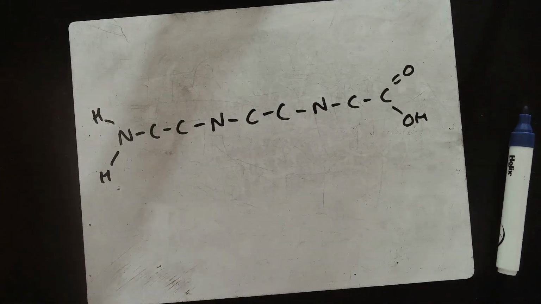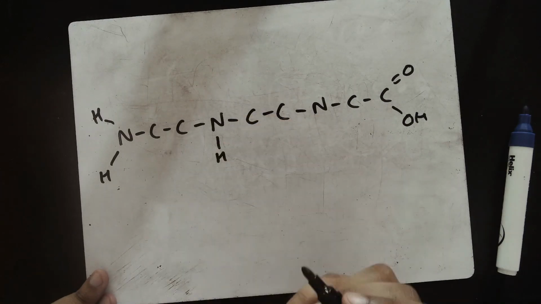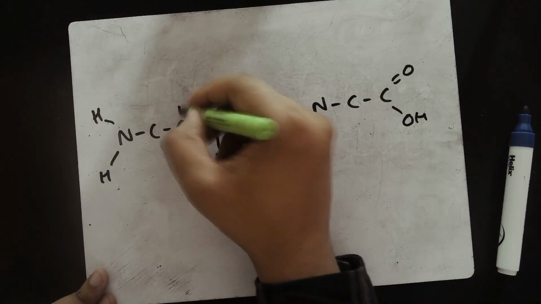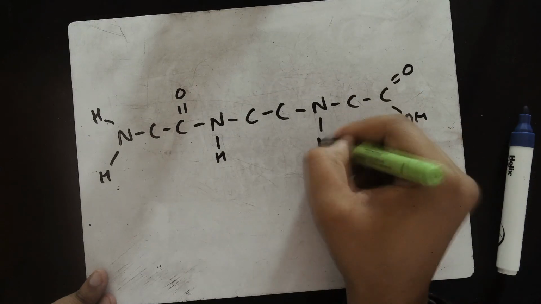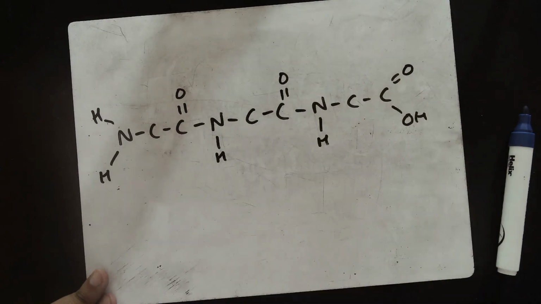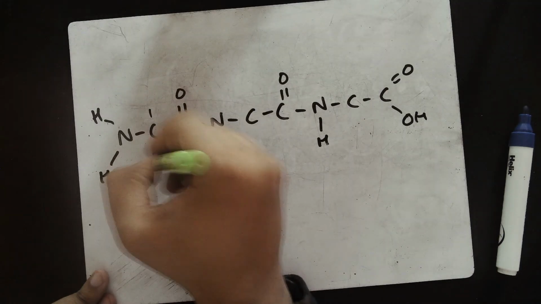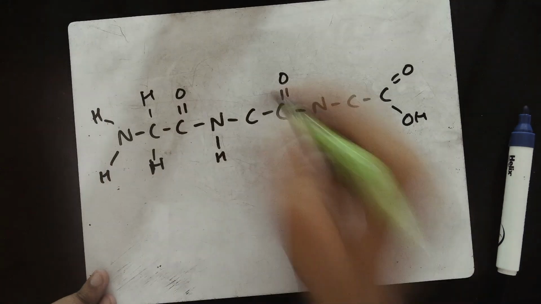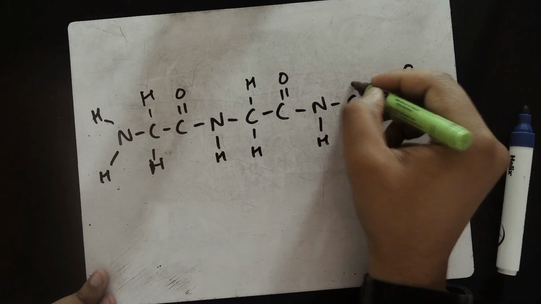In the center, you have to think what happens at the end of a glycine molecule. So we look at this one in the middle first. We know that this nitrogen is going to have a H, and this carbon will have a double bond O. We do the same for this one here. So hydrogen, oxygen. We now just fill up the rest of the molecule. So we know that this carbon will look like this, and this one will look like that. Just remember that each carbon needs to have 4 lines coming out of it.